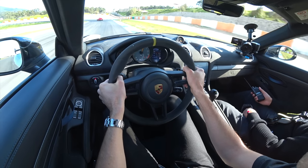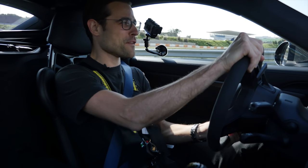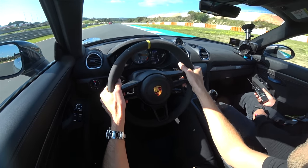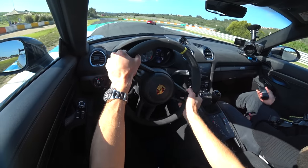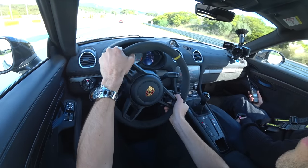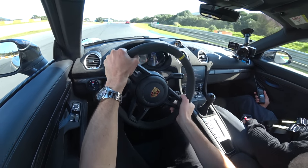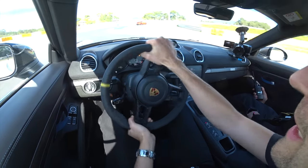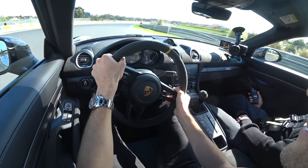I'm not even sure what we are driving at this moment, but I can tell you, this is far from everything you have ever experienced. Estoril Racetrack in Portugal used to be a Formula One track as well, and this 780 in here, I mean, it has so good traction, such a balanced handling, very well sitting in these Racetex bucket seats. And here now the closest thing on the track here, and a little bit breaking out.